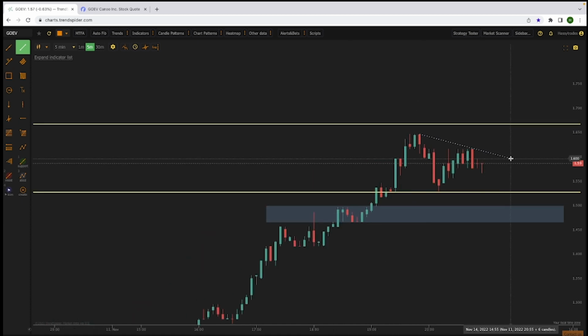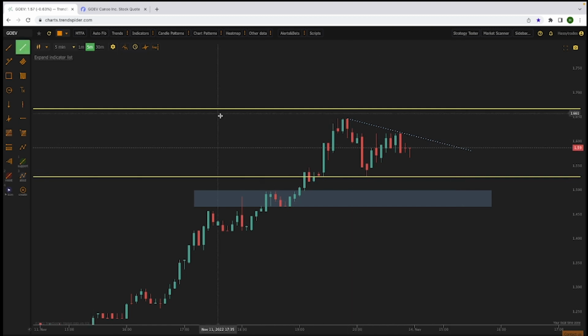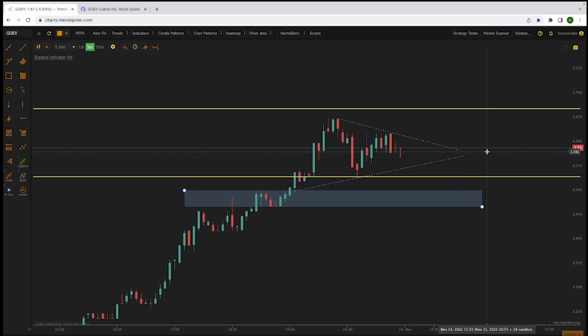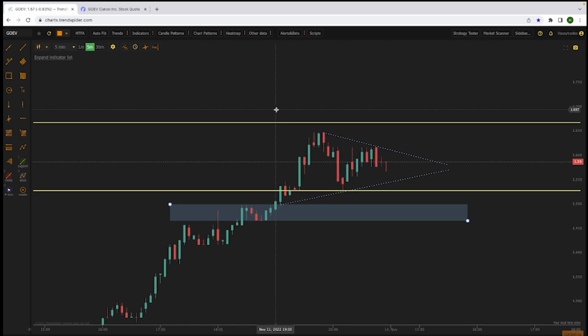Again, just drawing my trend lines, looking for another rejection to see if we can break this and push up, and looking for areas of support. I think this is forming a bit of a symmetrical triangle. Let me just see. Yeah, we have got a symmetrical triangle forming. Again, it looks quite nice for a bigger move to the upside. If you see here, we are creating higher lows. This candle here is being bought up, buyers are stepping up, and this could see nice continuation into Monday. I will be keeping an eye on this. Just looking at the 5-minute, we are forming a nice pattern. If you do see a springboard push here, I'll be quite happy.